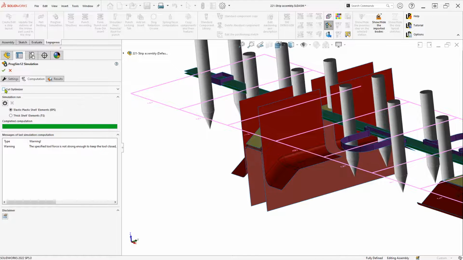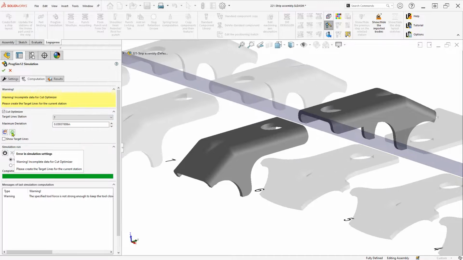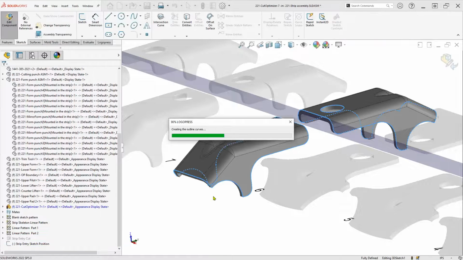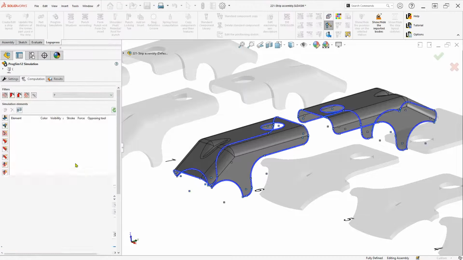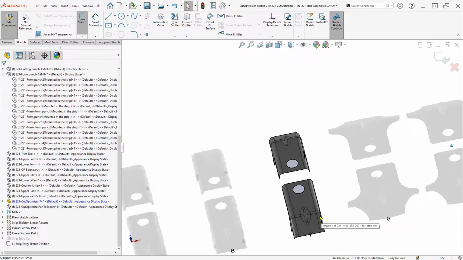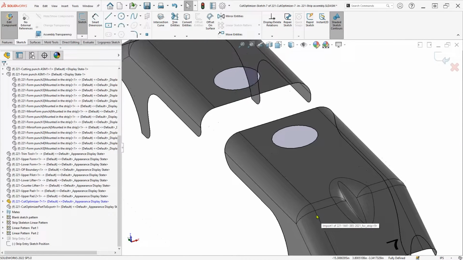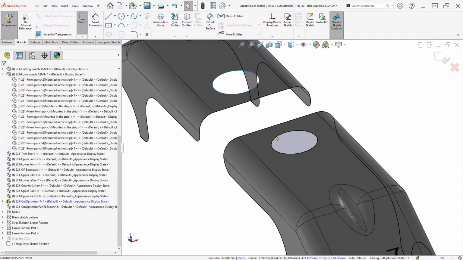I believe this time now we're going to do the cut optimizer. Basically, you turn on an option and select the station that you want it to analyze, and it is going to create a sketch around the perimeter of your part. It's a 3D SolidWorks sketch, and you can go into the sketch and determine how much and which portions you actually want it to attempt to optimize. If these holes don't need to be optimized, you can remove those sketch entities.